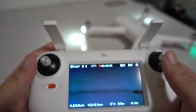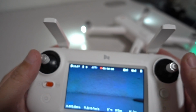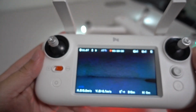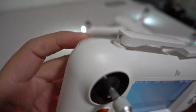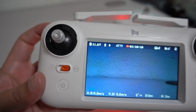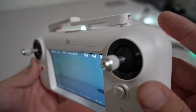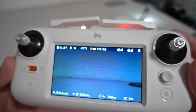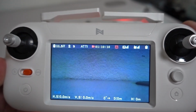For the controller itself, mode 2 or mode 1, you can switch that here. Obviously centering sticks for height control. You have your antennas here, and you have a dial here on the left. This is for controlling the gimbal, so you can raise it and lower it via this dial, and it's centering. And then over here is for controlling the exposure value on the camera. You can see that it changes on this dial here.